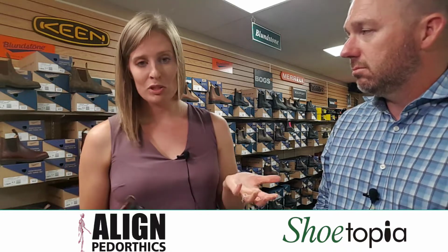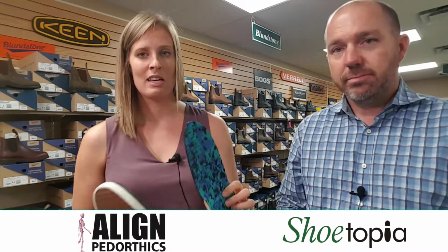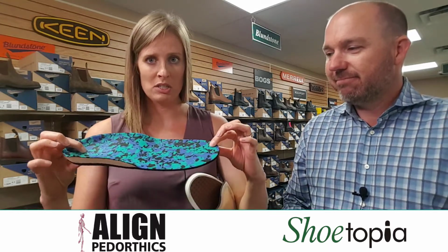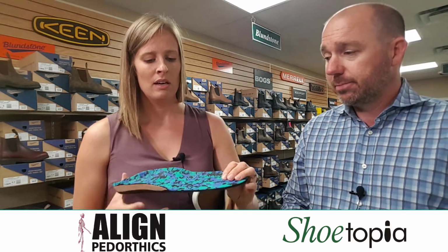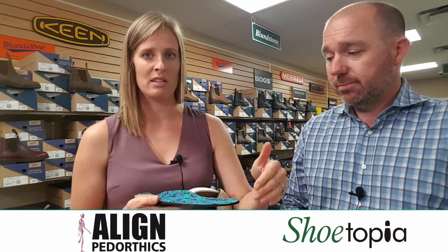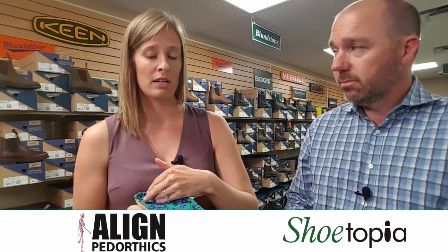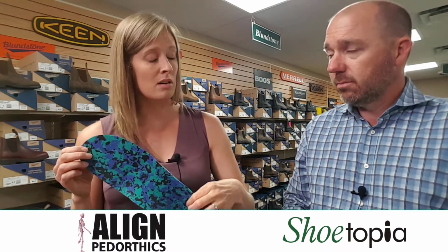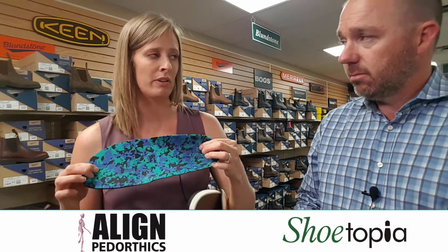So my go-to pair of orthotics would be this full-length orthotic. And so what this has here is full front to back coverage. An insole of your shoe would come out and the orthotic would go in. This has the support here that you need, and it's also one piece, so you don't feel the edge of it, the end of it, like you would with some of the other shorter orthotics. The downside of this is that an insole does have to come out, so if that isn't an option in some of your footwear, it's a little bit tougher to fit in.